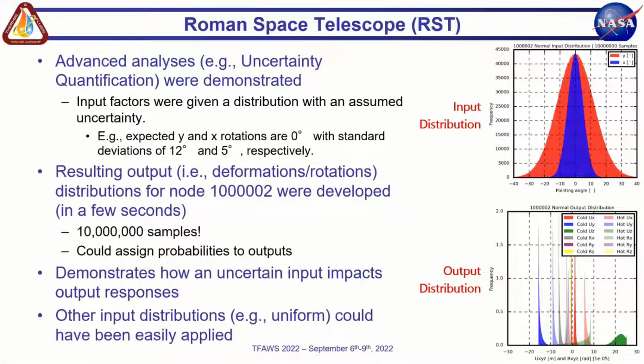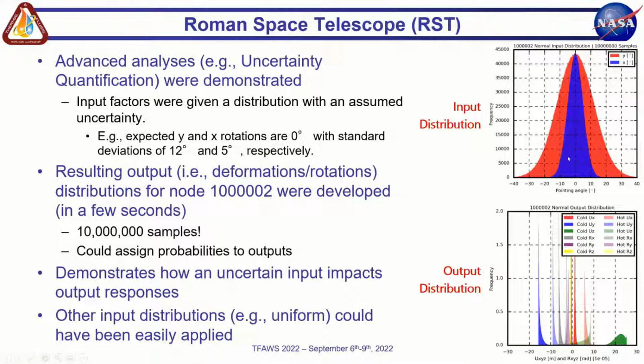What we wanted to do to kind of demonstrate how you potentially could use thermal structural reduced order models is what would happen if we wanted to look at, let's say, some uncertain input and how that impacts the output of interest. And so what we assumed is that we had an uncertain input distribution on the pointing angles. So again, we had X and Y pointing angles. And so we gave both the X and Y pointing angles essentially a Gaussian distribution. You can see those distributions here, and we basically flowed that through the reduced order model.